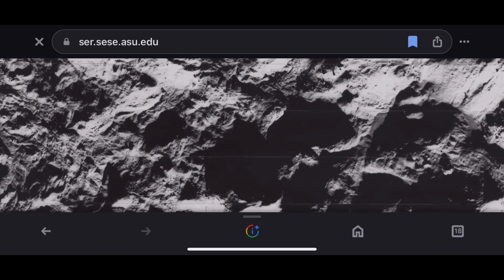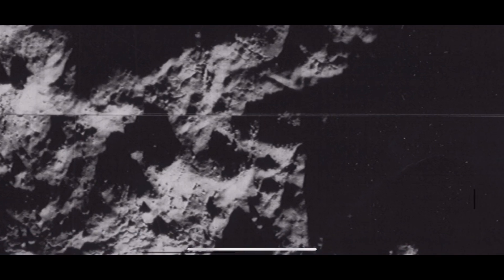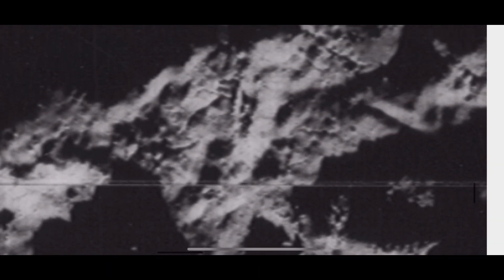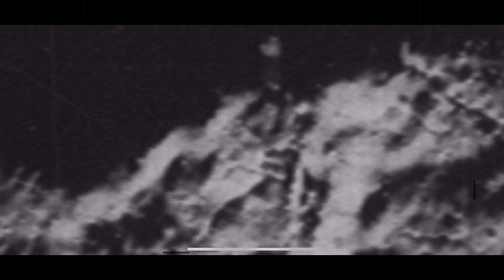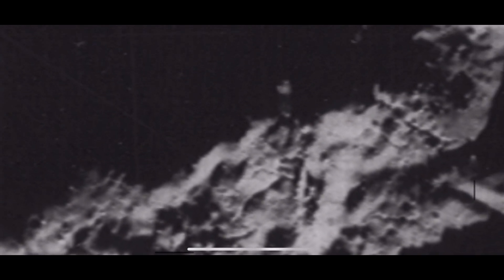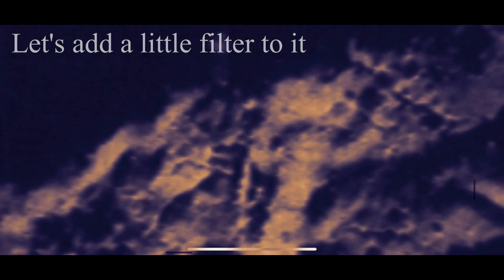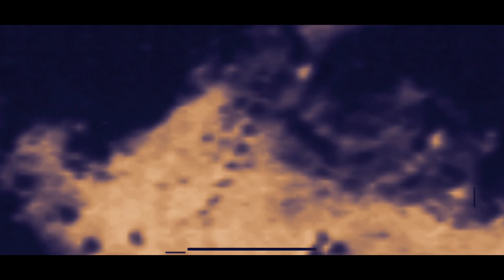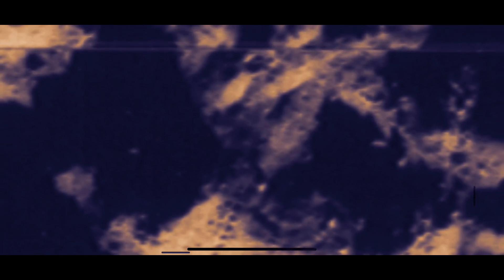Back to this one now — this is the high definition download from Arizona State University. It took me about twenty, maybe twenty-five to thirty minutes to find this. I found the photo on Pinterest, had the photo number, went to the gallery and found it like a needle in a haystack. Now on the bottom you see what looks like some type of tubing and pipes. It's just not natural, whatever it is — like this little sidewalk going to these stairs, and that little thing sticking up reminds me of that statue of Jesus with his arms spread out. Of course I know it's not that, but I wanted to include this. You see that little walkway, those little indentions in the ground leading up to this anomaly — I think it all kind of ties together.